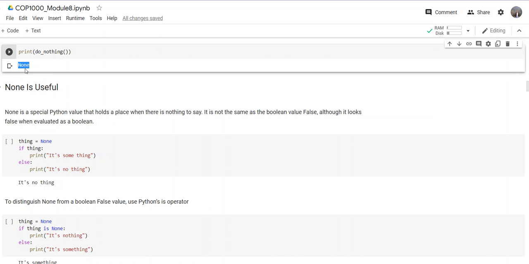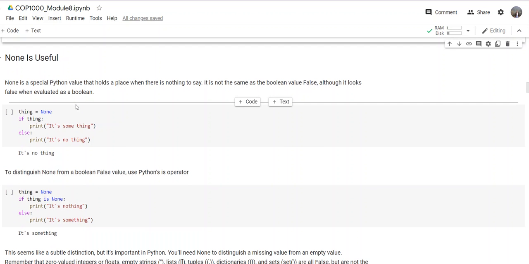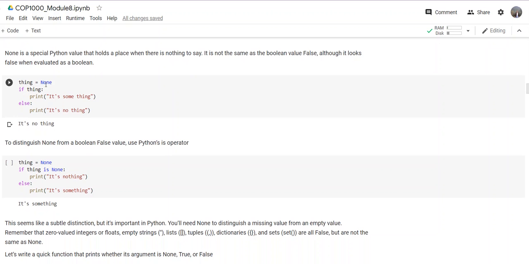None. Didn't tell us what data type it is. If we mouse over it, it's not telling us anything about that. It's a function. It is an object, but it's a special kind of object. So None is useful.